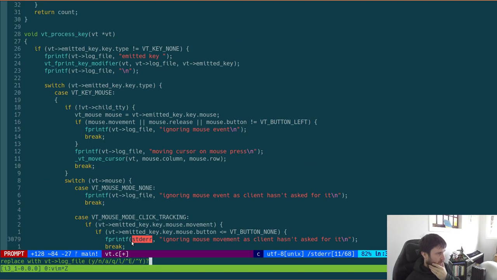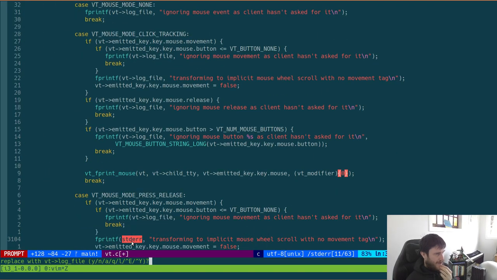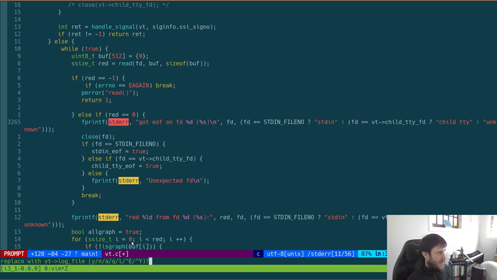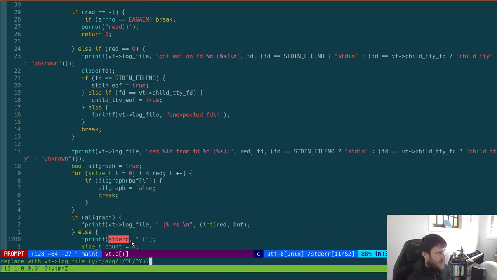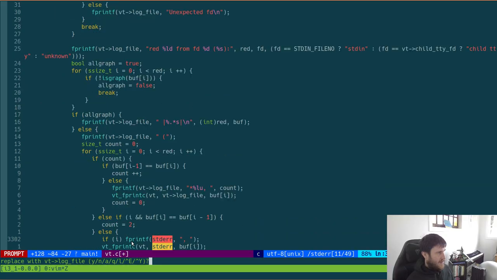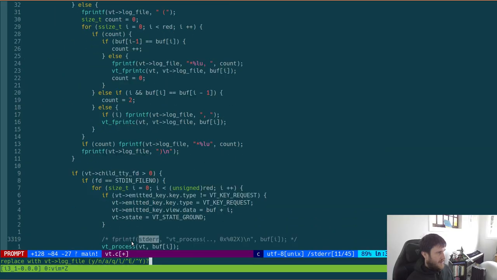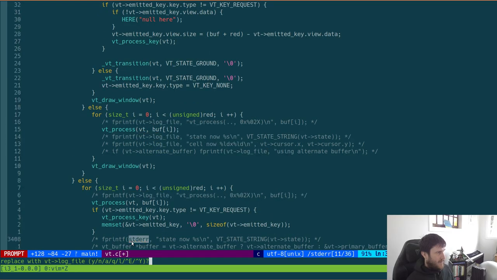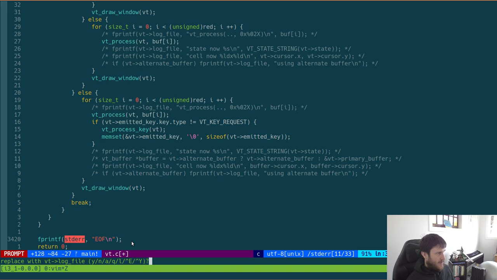And from there, we can have some better logging. This did, yeah, it did. We never actually print it out.